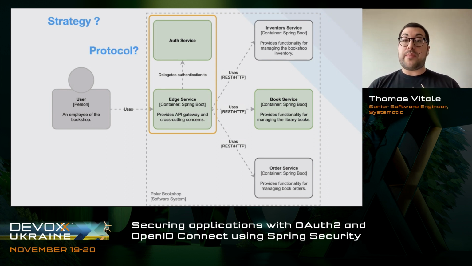Next, we need to establish a protocol. Edge Service needs to delegate the authentication step to this dedicated service, and it needs to do it according to a specific communication channel and protocol. And in particular, we would like for this protocol to be uniform. So independently from which is the authentication strategy used, we want to have the same protocol so that whenever we change authentication strategies, we don't have to change Edge Service.